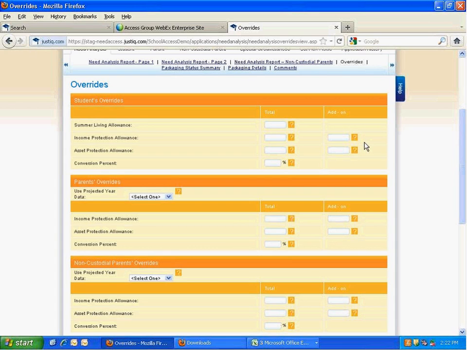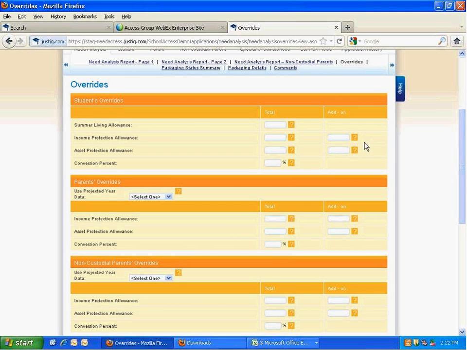So one thing I did want to mention about using overrides, if you'd like: after you set an override for a student, you can come here to the comments section. The comments, it's the third level navigation under need analysis. Click on comments, and then you can actually note in the student's record that you set a particular override and why, if you'd like, or however you'd like to do it. You would add a comment here.